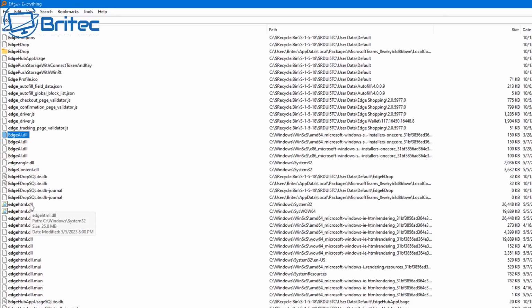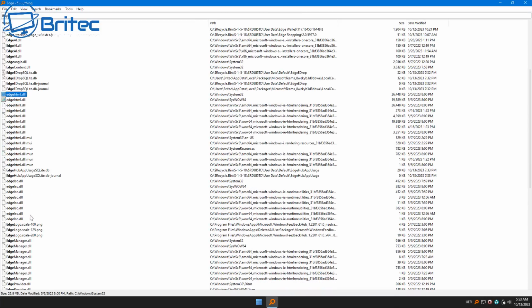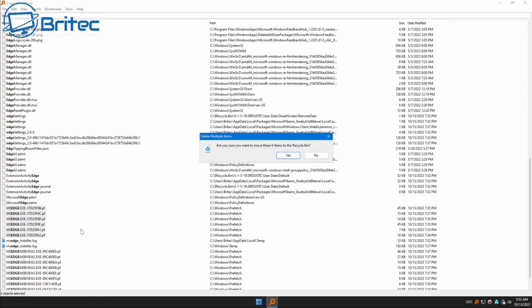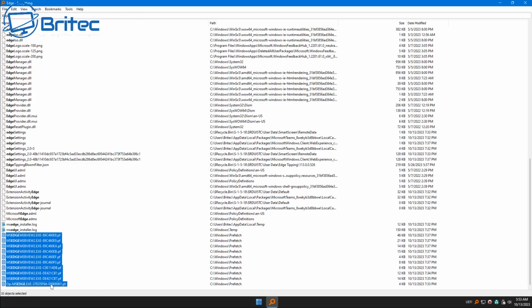Now there's still some stuff here I can see that is related to Edge HTML DLL, and these are in the System32 area here, and there's some here to do with Edge AI. I could have probably deleted those, and I'm just going to trial this out for a second. I'm just going to remove these ones here, and there's a few more down the bottom here which I'm going to remove.